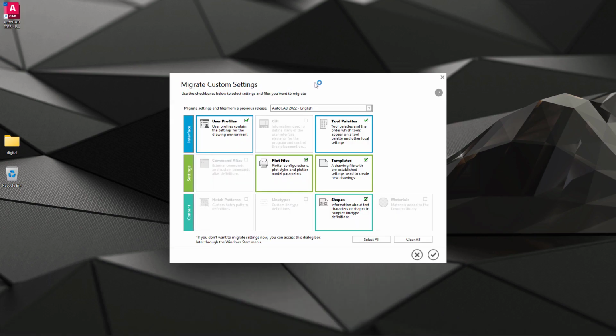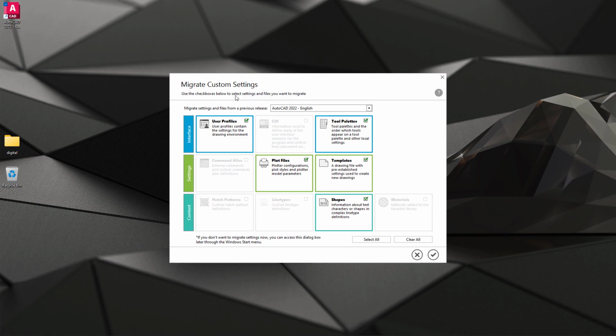Now, if you have multiple versions of AutoCAD installed on your machine, you will most probably get this dialog before you can start using your new version, and it will ask you if you want to migrate your custom settings onto your new AutoCAD.